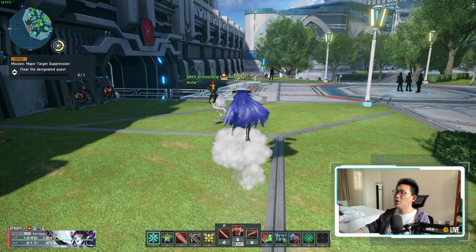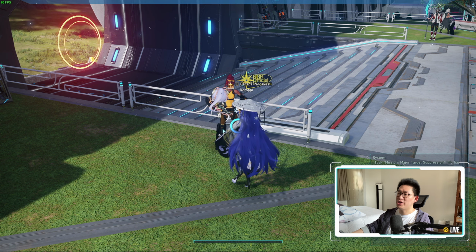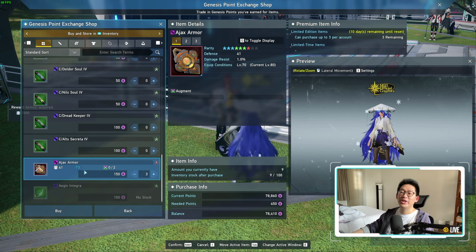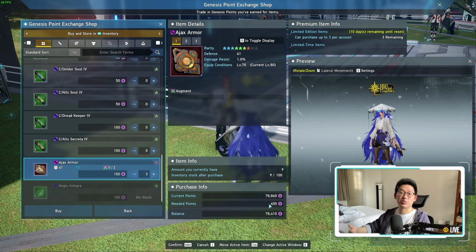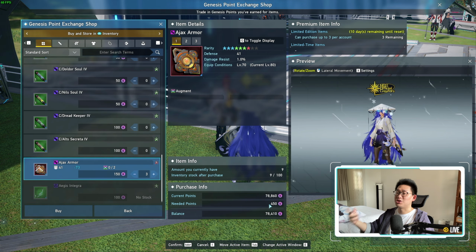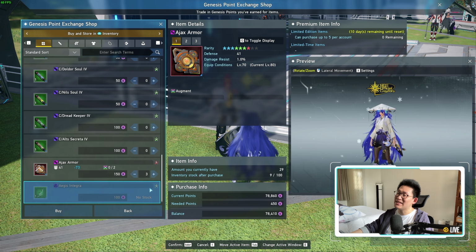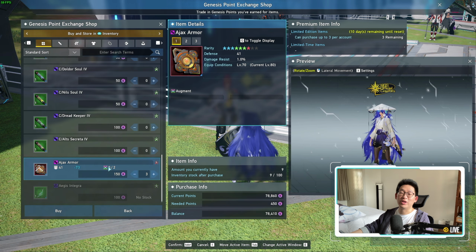And more importantly, when we come over here to the Architect, you can actually talk to her and exchange Genesis points. Scroll to the very bottom, and you can actually pick up 3 Ajax armors over here for 450 Genesis points, which is absolutely nothing because you get Genesis points like crazy from just running LC-S exploration. You also get Genesis points from your creative spaces as well as from your Alliance exchange shop. So you're going to get a lot of these Genesis points incredibly easily. And right here, you can immediately get 3 Ajax armors incredibly easily.